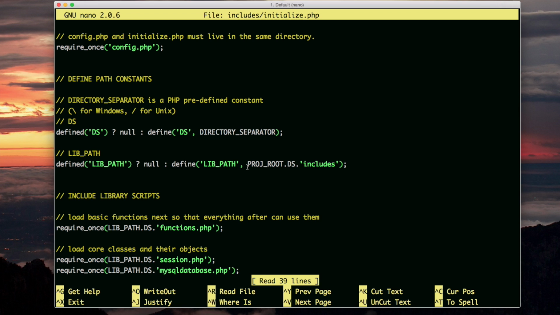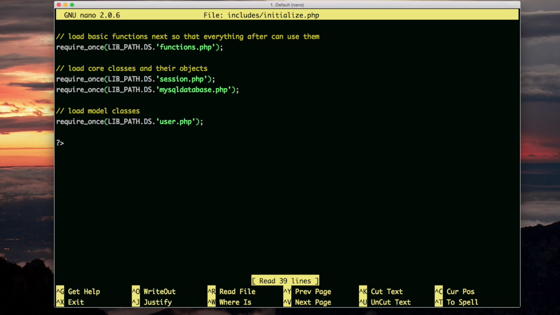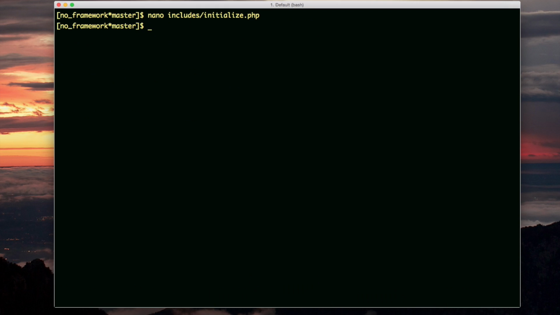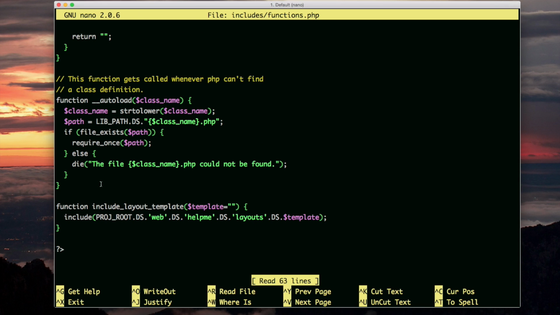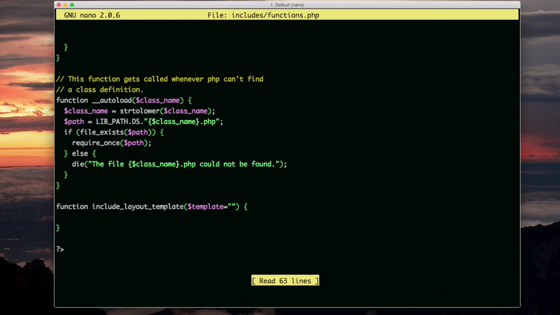All right, so let's go down here. Basically the rest of the file hasn't changed. Also, I had to make a change to, I think it was the function called, here, let me go show, okay, let's go out here. Functions.php. All right, let's go to the bottom. Over here where I define include layout template, I had to change this to proj_root instead of site_root. And I think there may have been some other error somewhere, but I fixed it. I think this word was missing. Anyways, let's exit out of this.